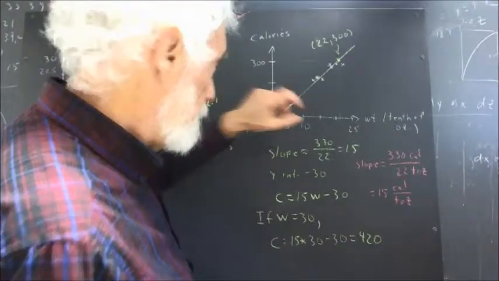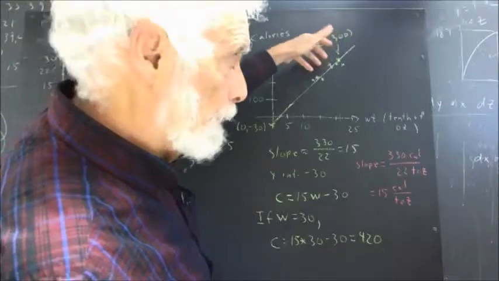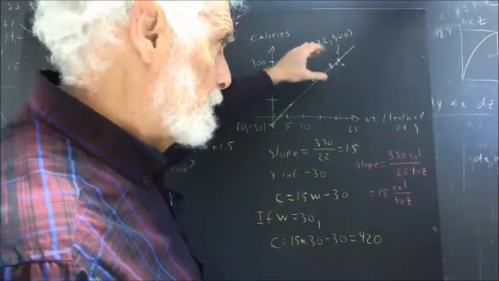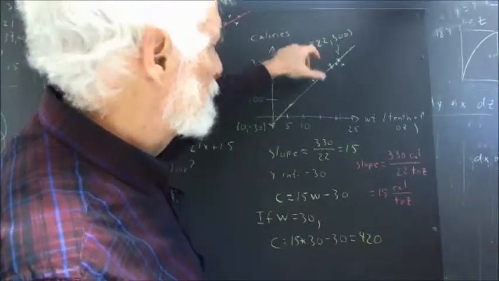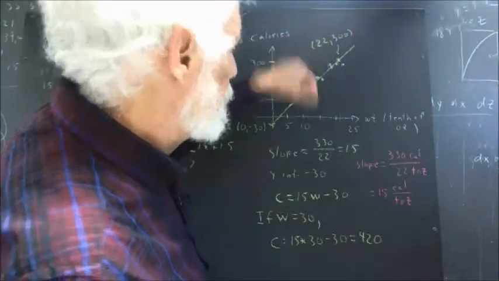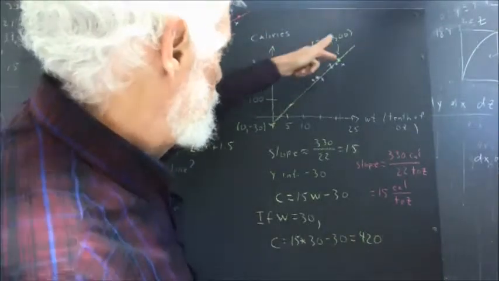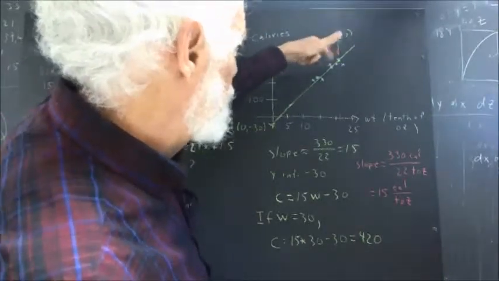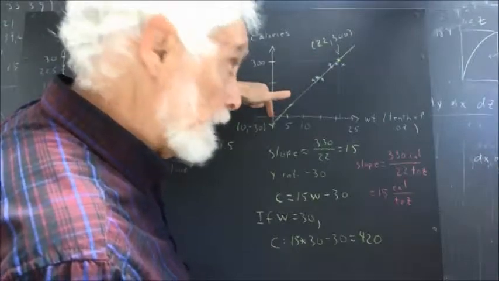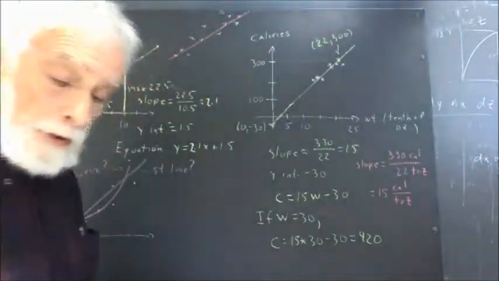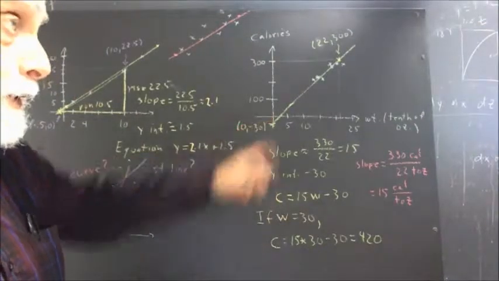And of course, these are different types of candy bars, different manufacturers, so there's leeway, there's uncertainty in just where these points would lie. So you wouldn't expect the actual graph based on actual candy bars to exactly go through 0, 0, but we do tend to think that it will come close to 0, 0.